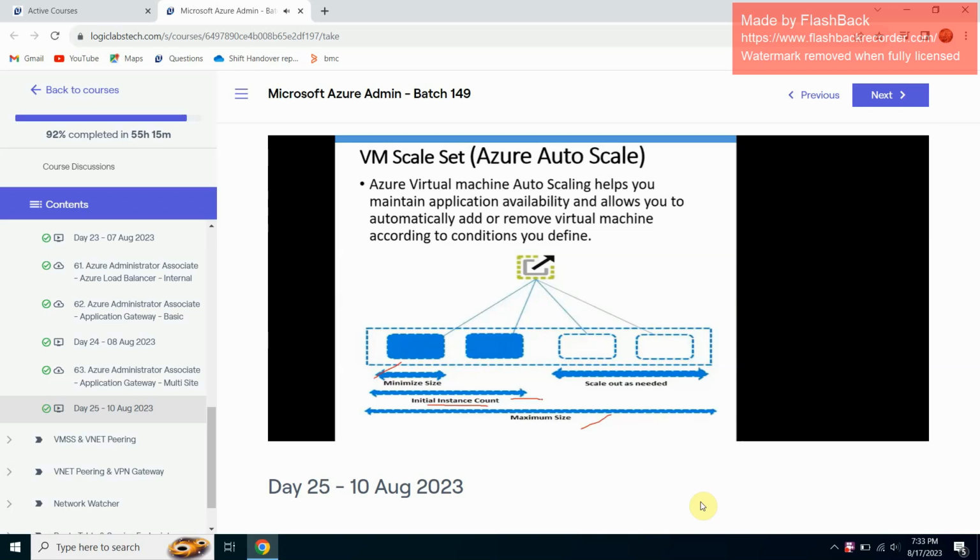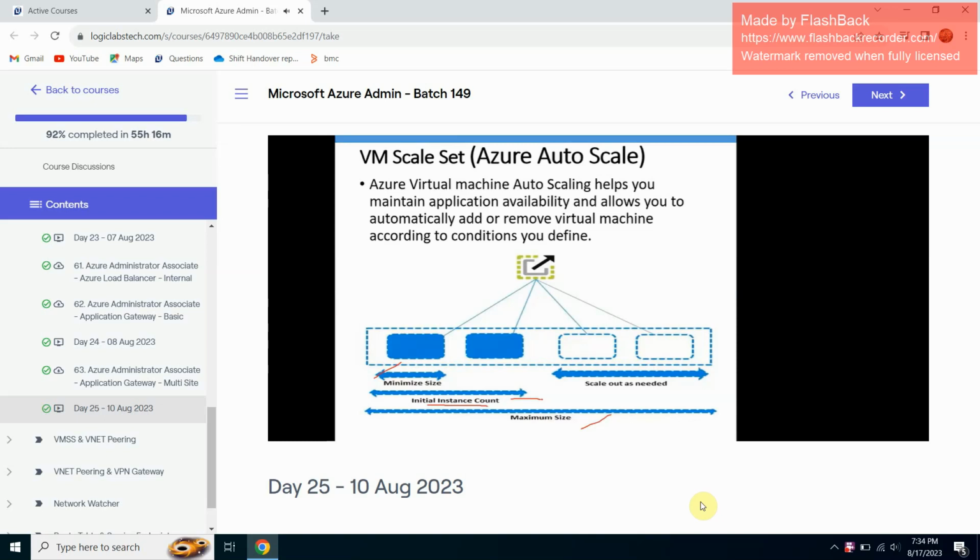Let's take an example. I'm going to mention minimum as 1, initial instance count as 2, and maximum as 4. So while launching this VM scale set, how many machines is the system going to create? 2 machines, because we have mentioned initial instance count as 2. Then, based on the condition we have given, the system is going to check whether we require that number of machines.